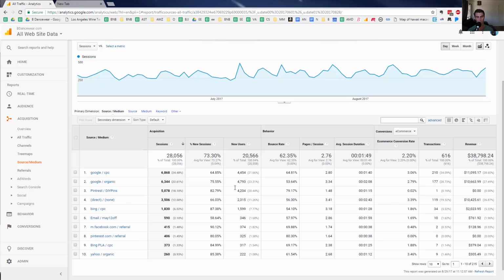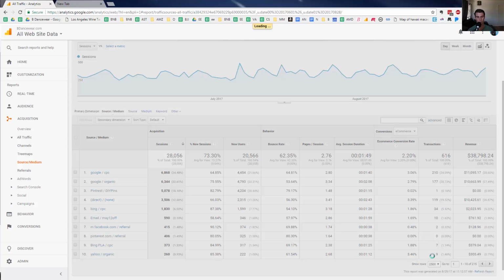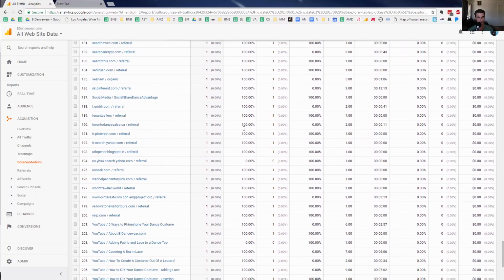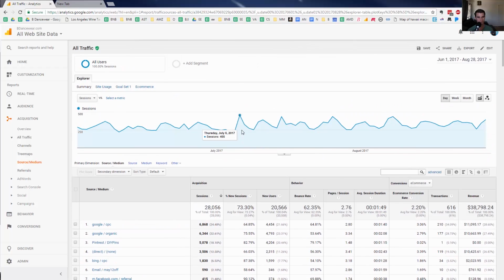Now, this is just going to automatically show the first 10, but if I want to, I can show even more. So we get a ton of traffic from a ton of different sources. But let's focus on, for instance, Google Organic. So this is the number of people that came within this period of time to the website. This is the percentage of new sessions, people for whom this is their first time on the website. This is the new users. So that's just using that data to calculate how many new users come to the website.